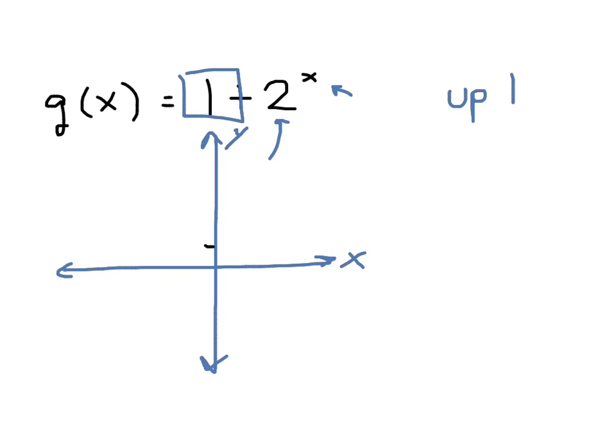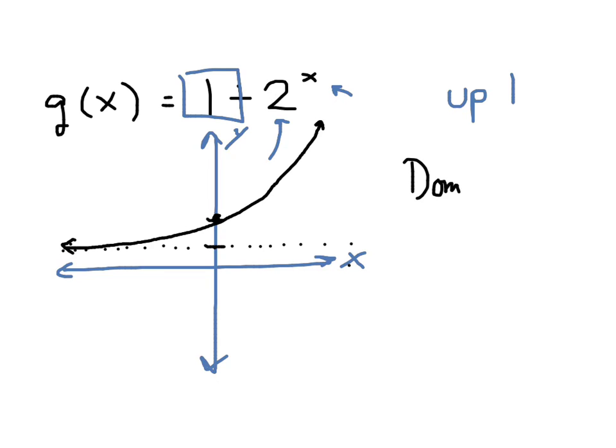But this time, instead of going through (0, 1), it's going to go through (0, 2). The reason for that is because we just said everything got shifted up 1. Instead of having the asymptote as the x-axis, this time the asymptote's going to be right here at 1, because again, we shifted everything up 1. Anytime I have an asymptote, I just make a dotted line there, just as a reference so that I don't make it curve all the way down. And then 2 to the x looks something like that. And again, you can use your graphing calculator. You could type it in there and you'd see the same thing, or very similar to this.